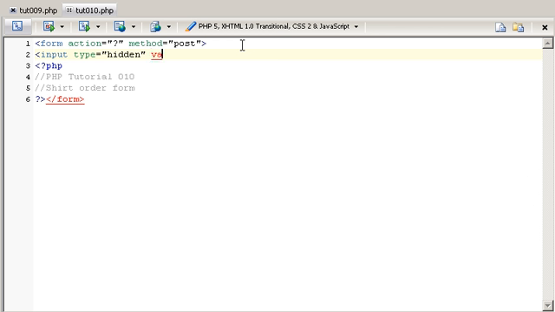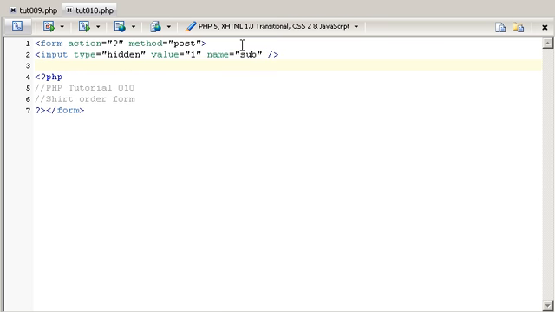Now, I can say the value equals 1, and I'm going to call it sub so that we can reference it when we check if they've actually submitted anything. It's pretty much just an easy way to do a pre-check, because they can't change it, so it's going to be the same thing if they do send it, and it will not be there if they do not send it.